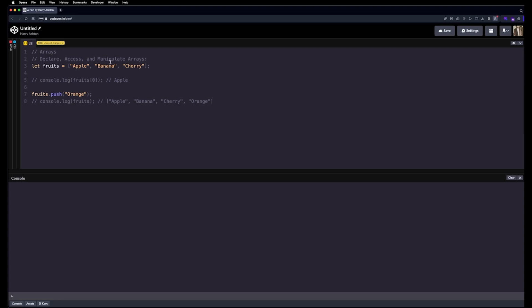Generally, when you're using data on the web, it comes in some kind of array format, and this is a basic array format. So we've got a variable declaration here, so let fruits, and we're saying that is equal to these 3 strings within here, or 3 bits of text. They're within these square brackets here.